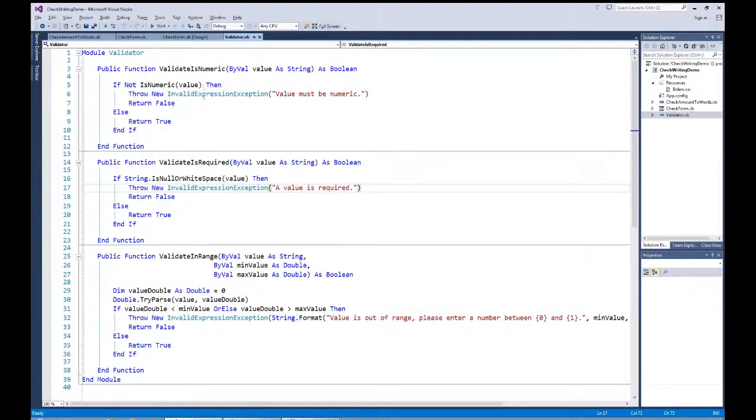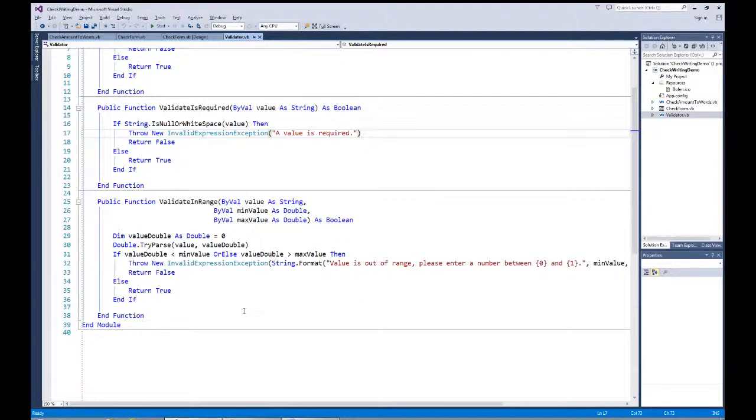So I'm keeping my logic, what we call the business logic, in a separate module. I also do this for making certain that there is something in the field, and I'm checking to see if somebody's just had blank spaces or null in that field, and if so, I'm saying it is required. I'm throwing that message back as well.